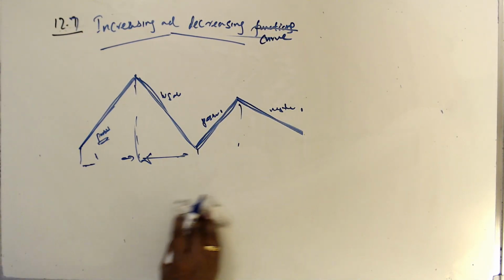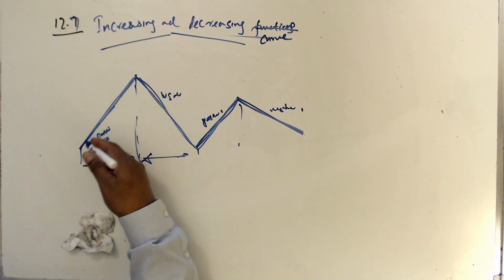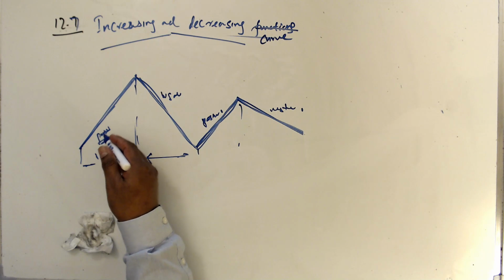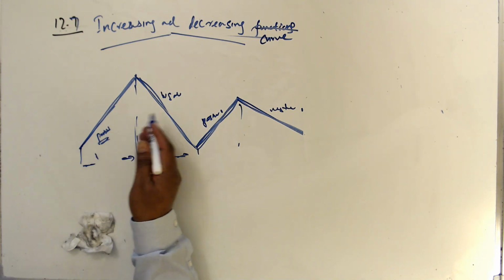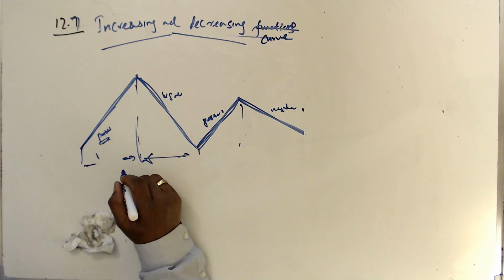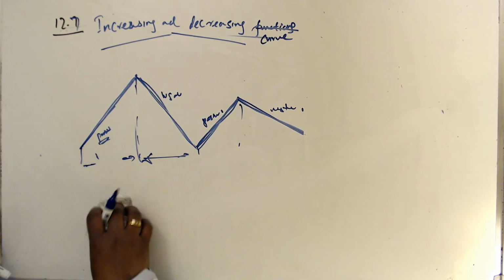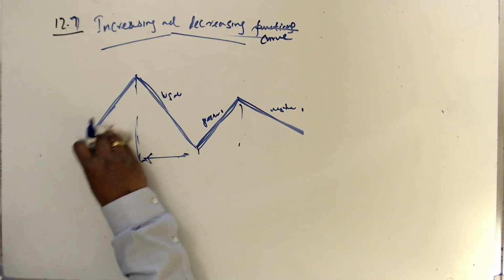So if you can explain by looking at the gradient, whether positive or negative, then you can express whether the function is increasing or decreasing. Also, you can see this observation as well.